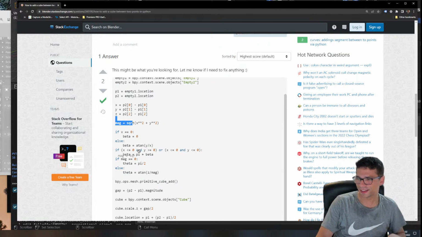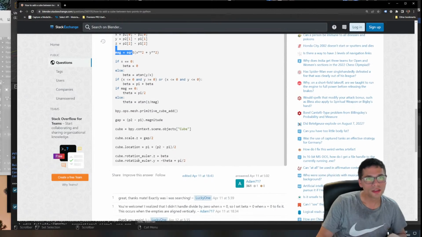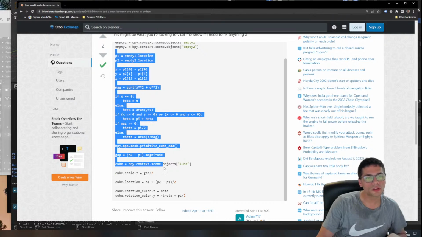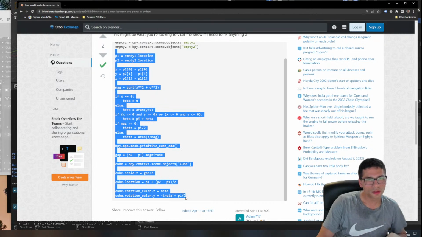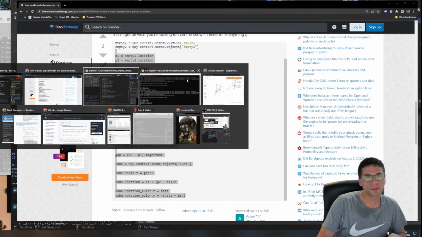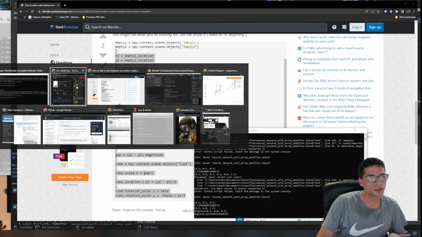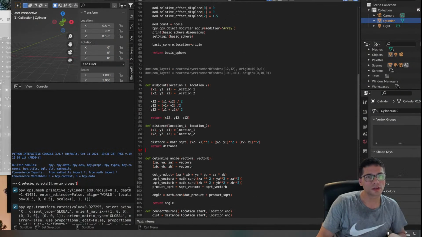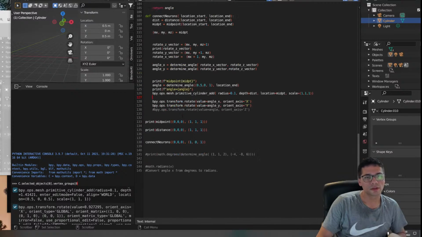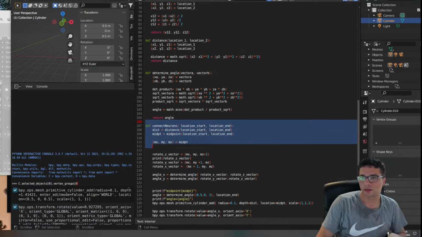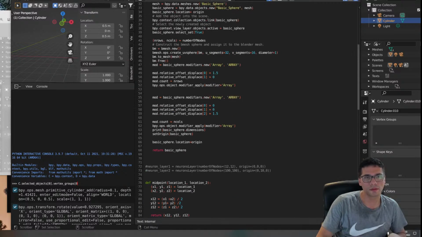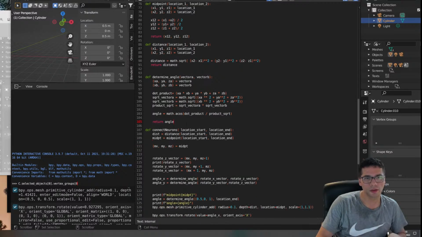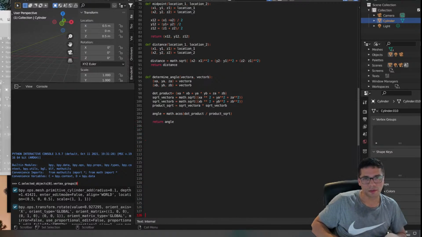I'm going to copy this. Let's try and adapt this code and hopefully this. I'm not going to throw away all my code because I think it's still beautiful, but it doesn't work.